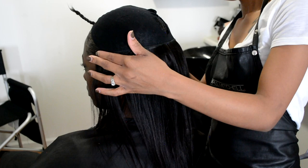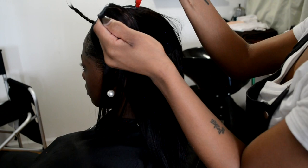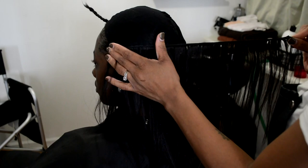And I just want to point out, when doing the tracks on the edges, you don't want to put it at the very edge. You want to leave maybe half an inch of the natural edge and then put the extensions past that, just so you don't have breakage on the edges.